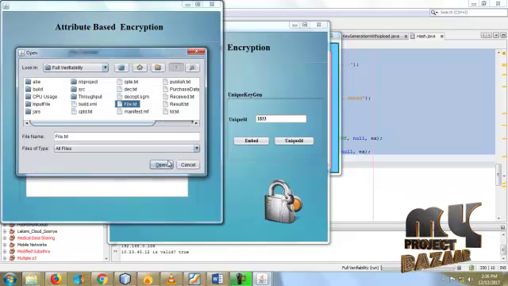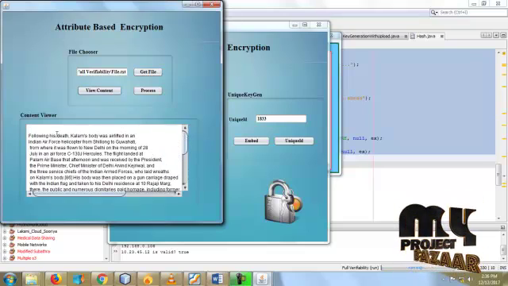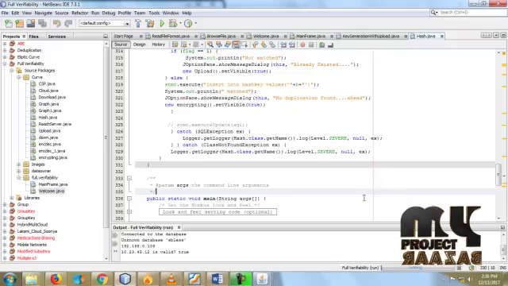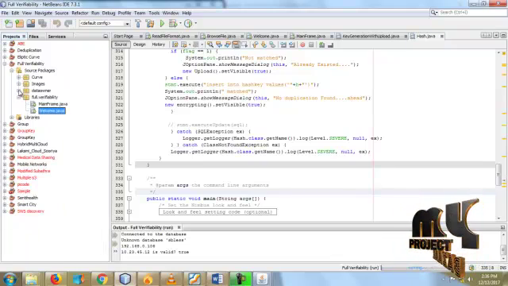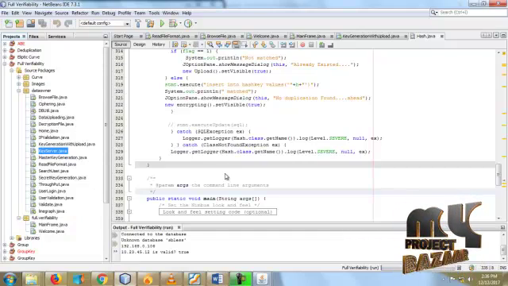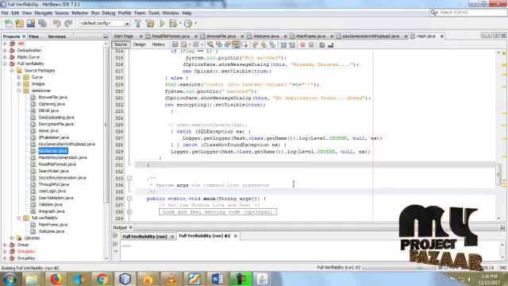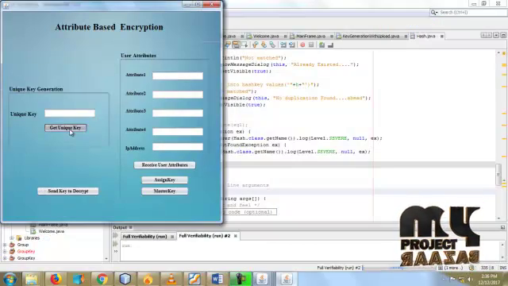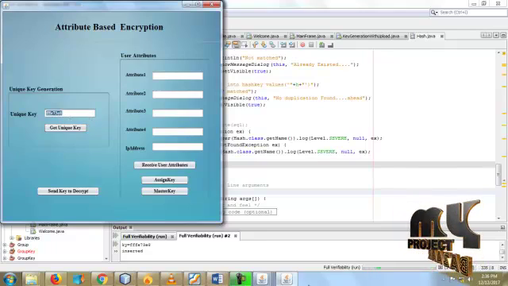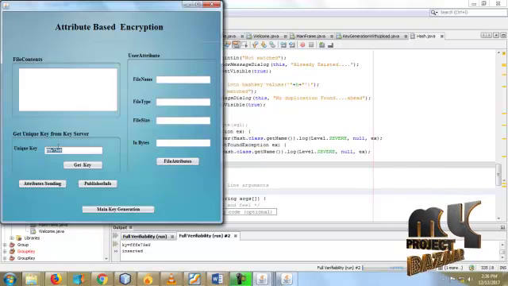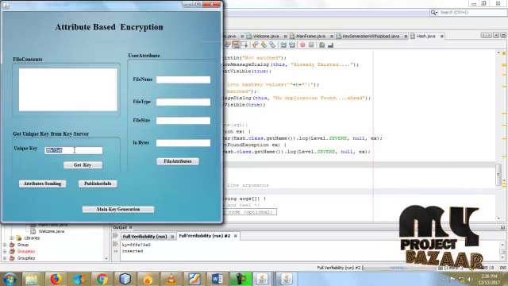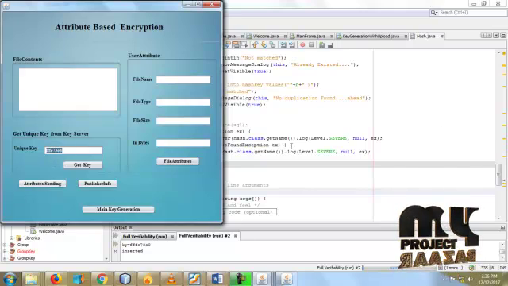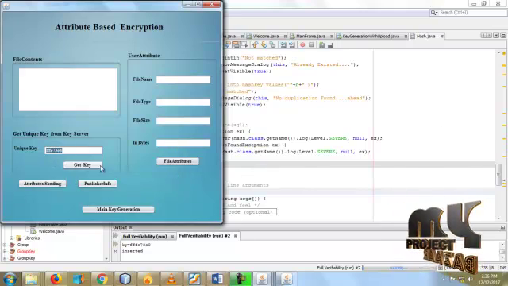This is file.txt. View the content. Getting the key is a request to the server, so I just start the key server. Here the request is sending and receiving, because the key is being received by both pages through socket connections. A socket is nothing but a channel of communication. One user is sending the key and the other user is receiving the key, so the key is transferred through a particular port. This is the socket communication.